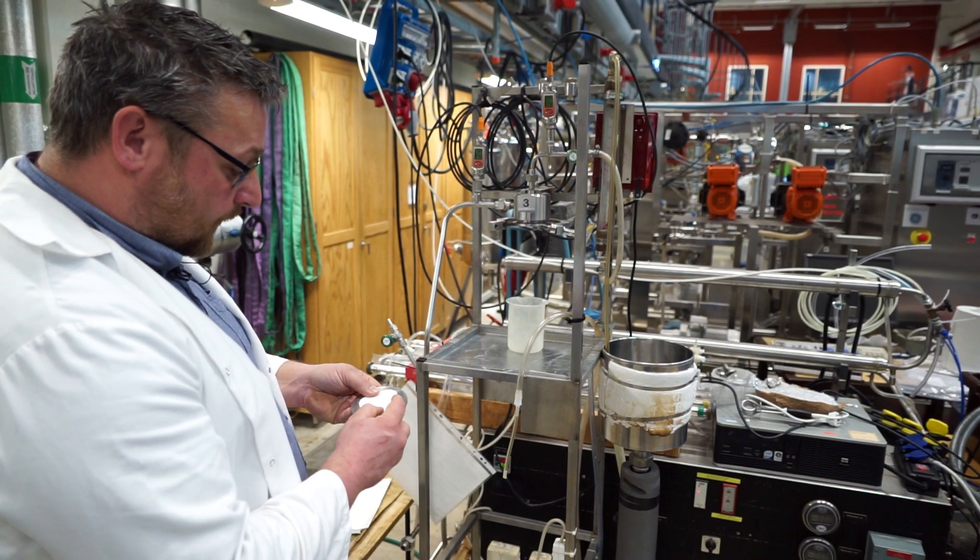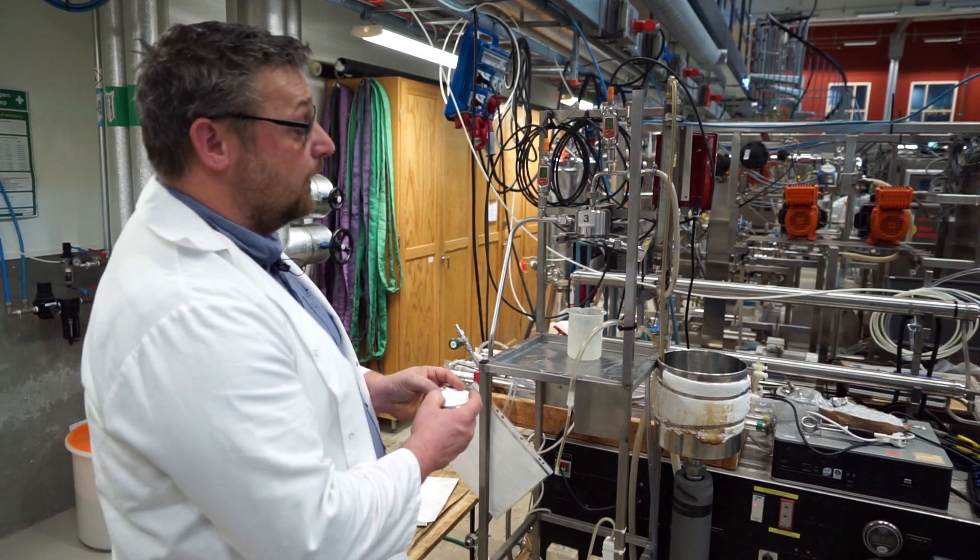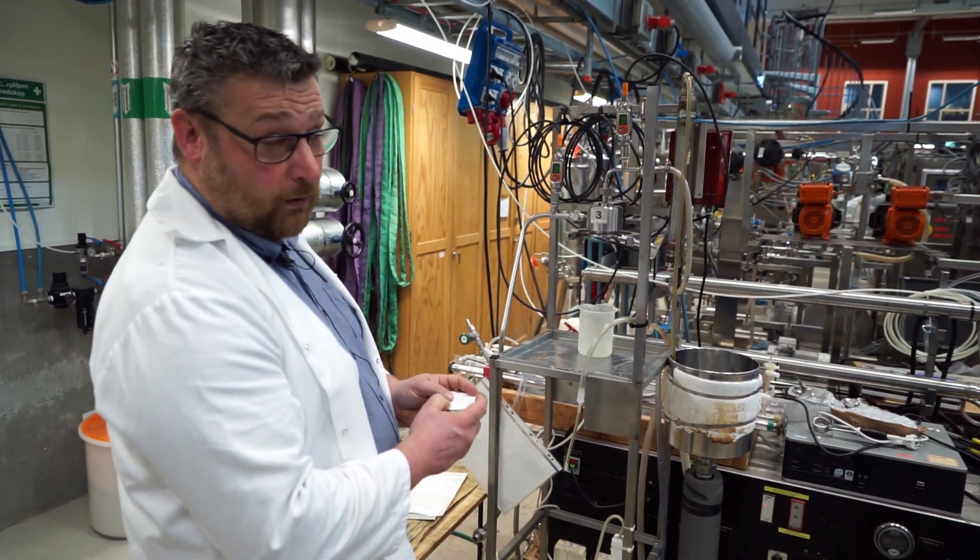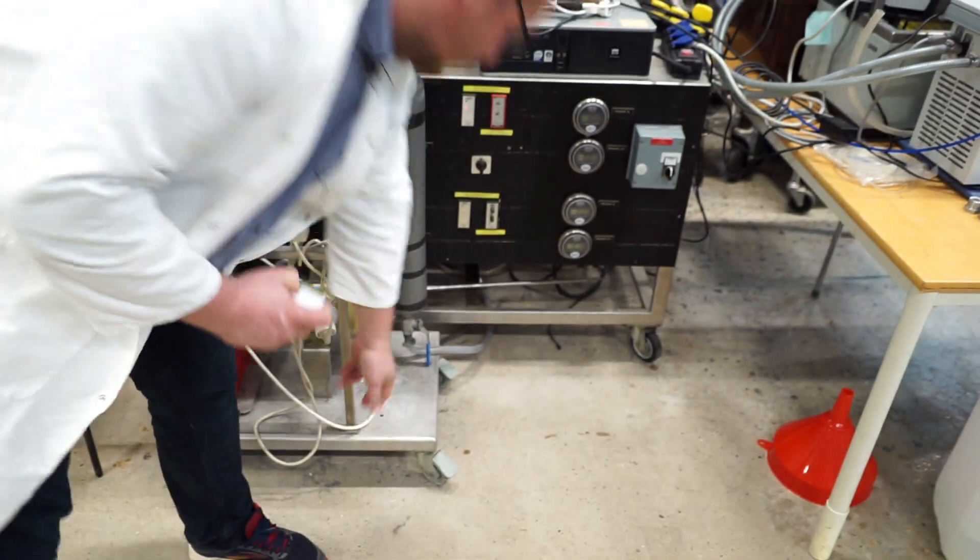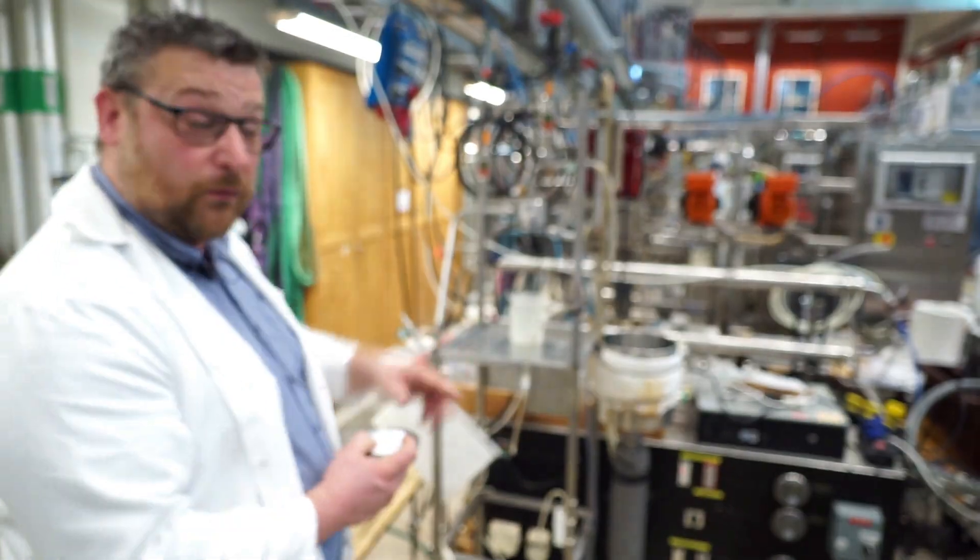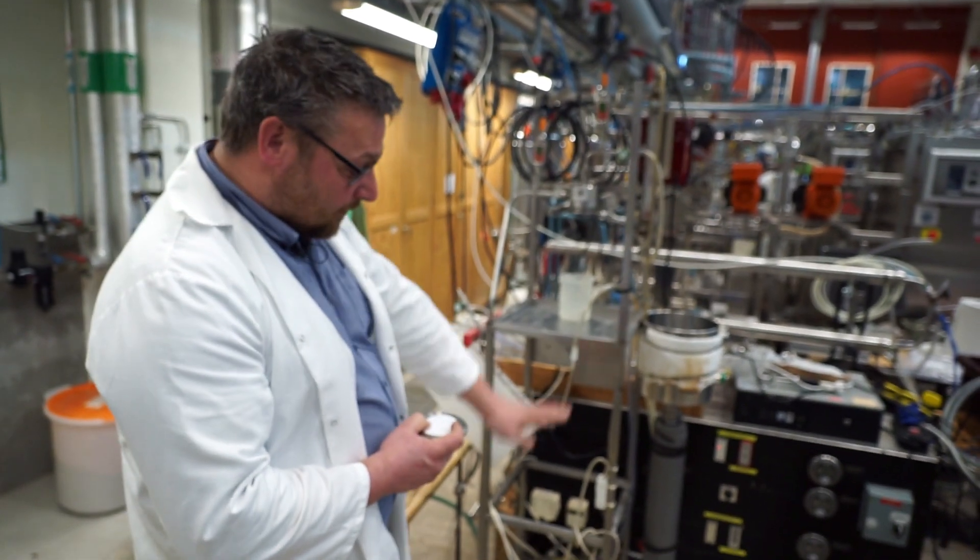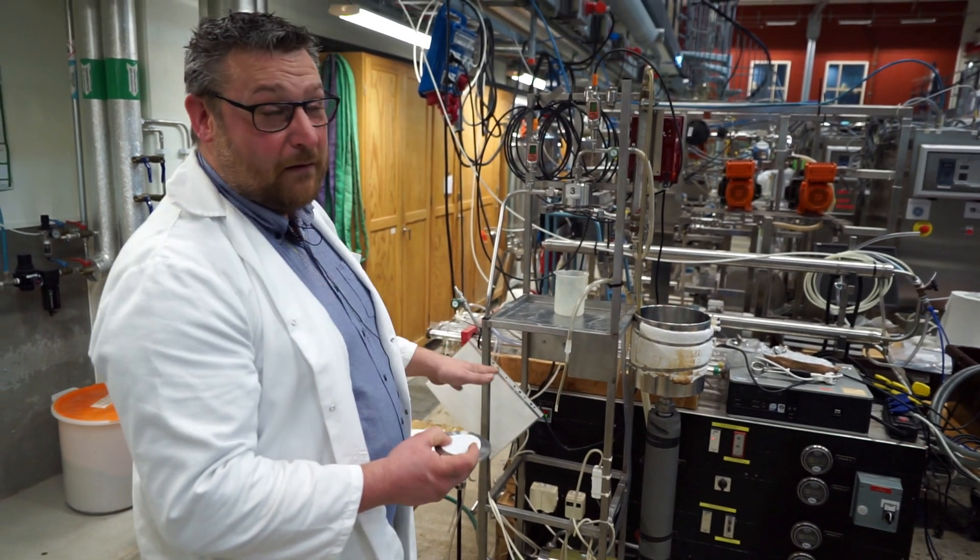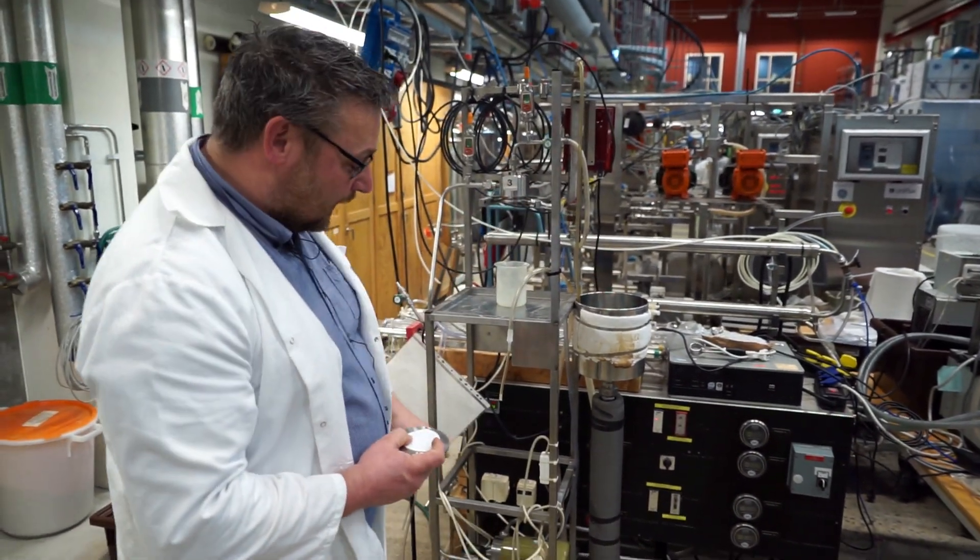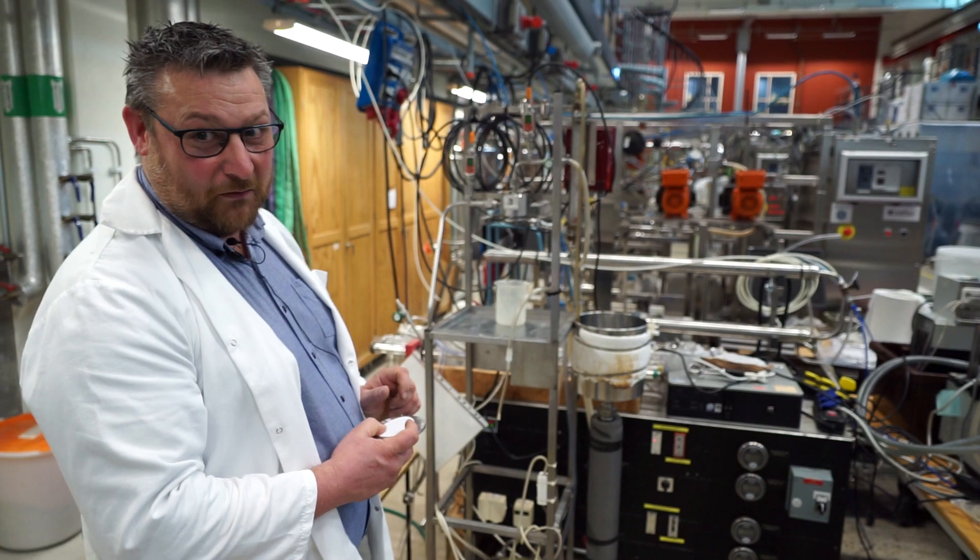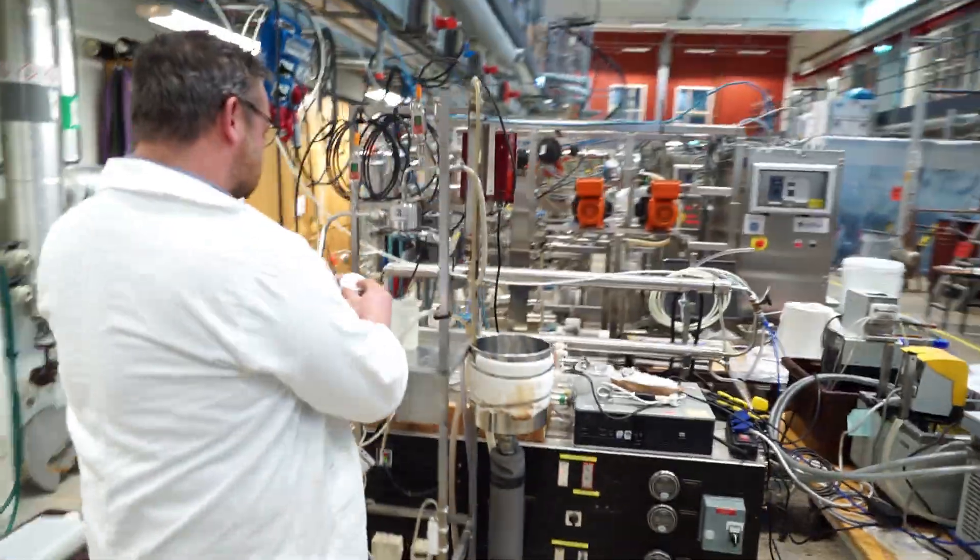So what I will do now is I will mount the membrane and fill up the equipment with a water solution. And one thing that I must remember is then to close that valve that we use to drain the system. So you always see this valve like that at the bottom of a membrane plant in order to drain everything. And if you have an expensive solution that you put in up here, it's good to know that you have actually closed the valve. So I will close the valve now. That's a good idea. Okay, so that valve is closed.